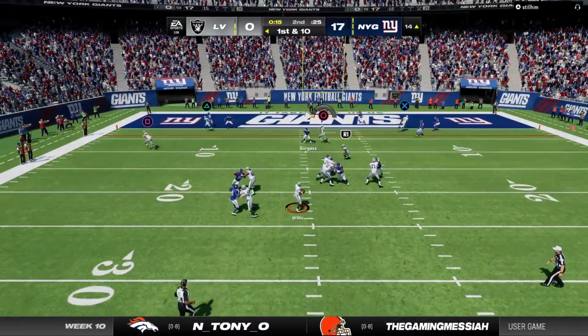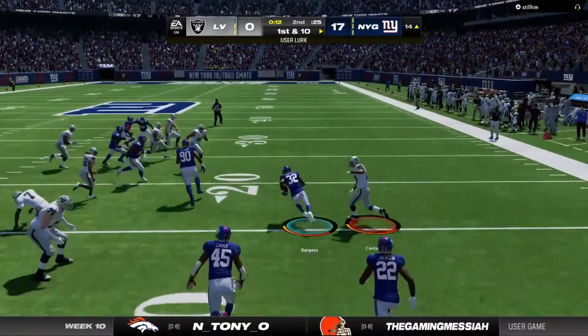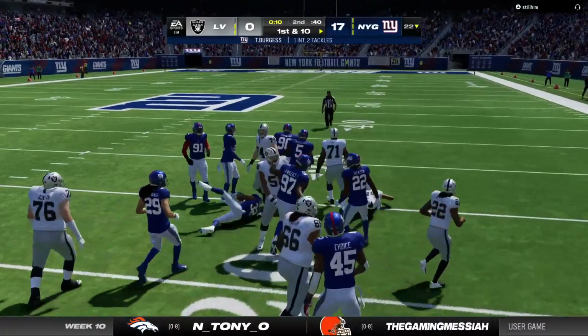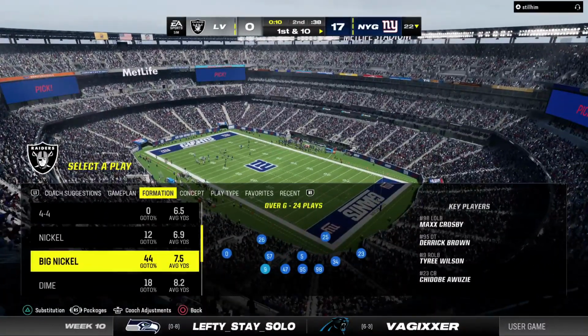Willis to throw once more. Oh, everything falling apart now. Another one intercepted. And the Giants are going to take over here at their own 22-yard line.